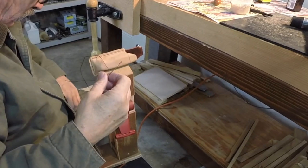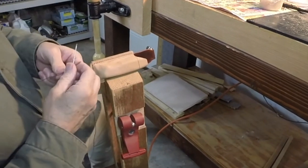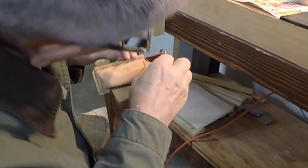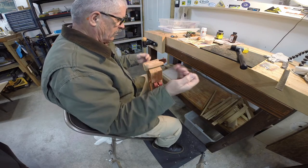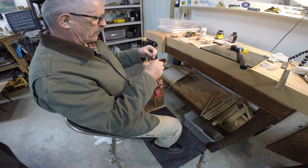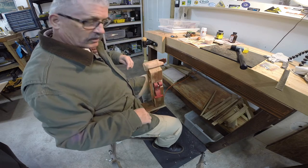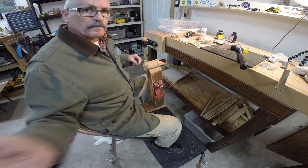Here's saddle stitch 101 kind of a guy here. So we're going through here. And basically, that's what a saddle stitch is. These two needles go in from opposite directions, then you pull them tight and move on to the next one. So I'll spare you the rest of that, but eventually I'll end up all the way around the other side.